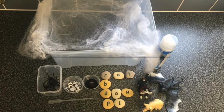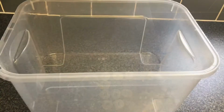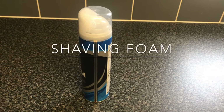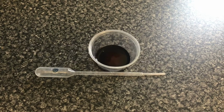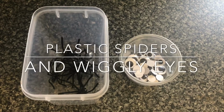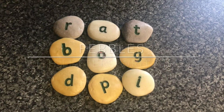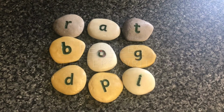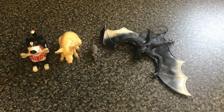For the cobwebs and spiders phonics activity, you will need a clear plastic container, shaving foam, red food colouring and a pipette, plastic spiders and some wiggly eyes, pebbles with letters written on them. You can write on pebbles using a Sharpie, and some three-letter word objects.